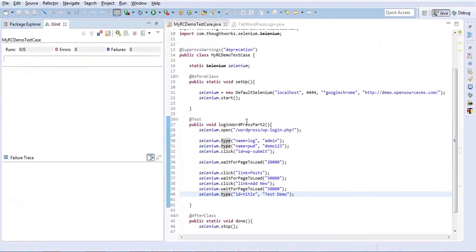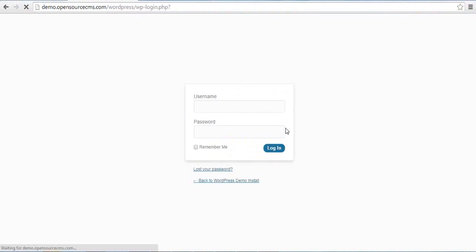So you should practice this thing and just familiarize yourself with the Selenium RC API. Just try to perform basic operations, because this is what you have to do basically. Try to type something on your application, click on the application, and for synchronization use the API, wait for page to load. And in the coming sessions we'll see how to take screenshots, how to handle dialog boxes, and how to upload a file, all those things.